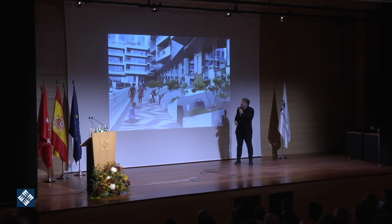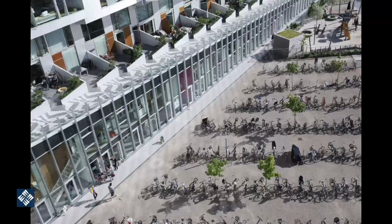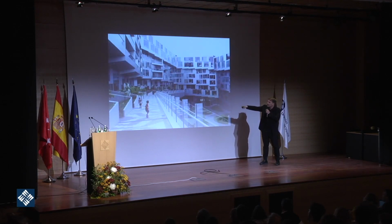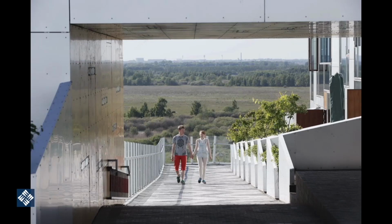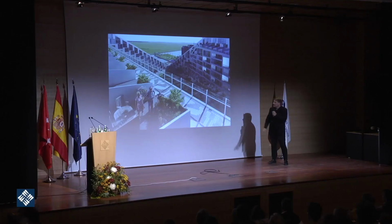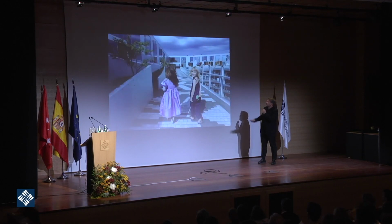So in a way, it expands the public realm. You can see here the kindergarten is lifting up the gardens. So suddenly you have public life, almost like a Pueblo Blanco in the south of Spain, like a mountain village where people live in their townhouses. These two kids can run down and visit each other. You see the offices are in the courtyard down in the shade, and they lift the residences up in the sunshine. Where public life is traditionally restricted to happening at the street level, here it's really allowed to invade the three-dimensional city block.